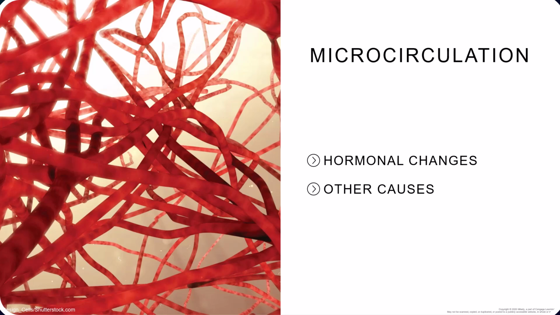Rosacea is a chronic vascular disorder that's characterized by a varying degree of skin redness and congestion of the skin. Actinic rosacea includes the redness of the skin, but it also includes papules and pustules.